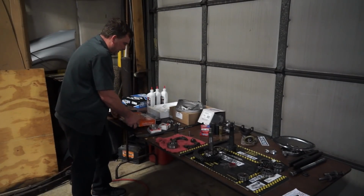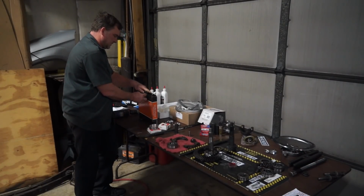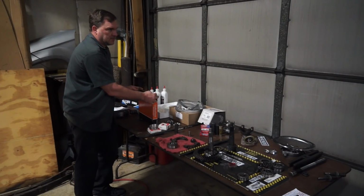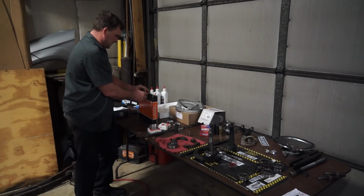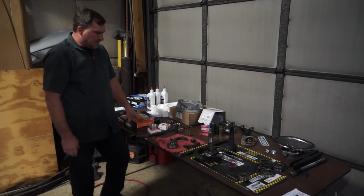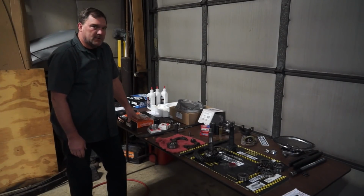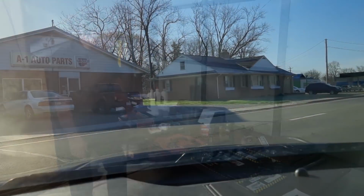So then we went over to Mark at A1 and said, hey, we need bearings for this. And he said, well, actually that's not true. We called Mark at A1 and said, we need bearings for this car. What can you come up with? He's like, I can have them for you tomorrow. We're like, great, get them coming. So Austin drove over there this morning.